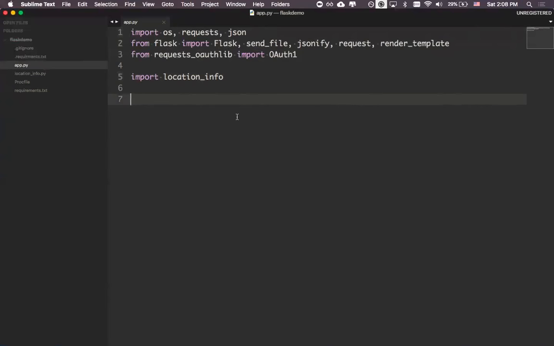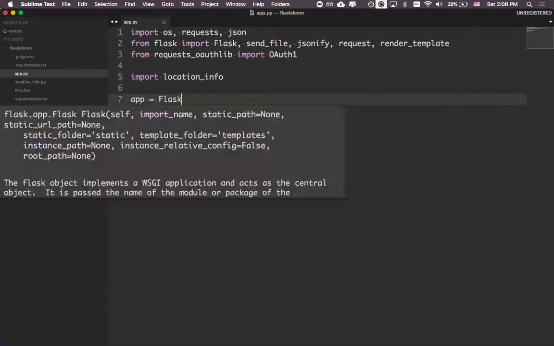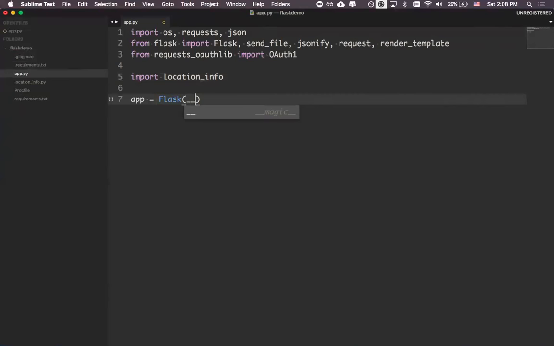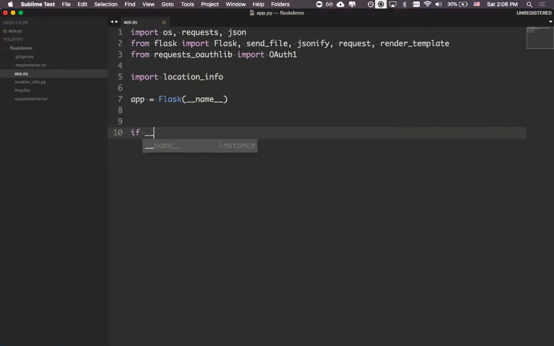And all we have to do actually to make a Flask app is just type, app equals Flask, name, underscore, okay? So here we're making an app. And we have to do a little bit other. So with Python, if it's a main script, you actually want to call it. So this is like maybe a little bit confusing, but just don't pay too much attention to it.